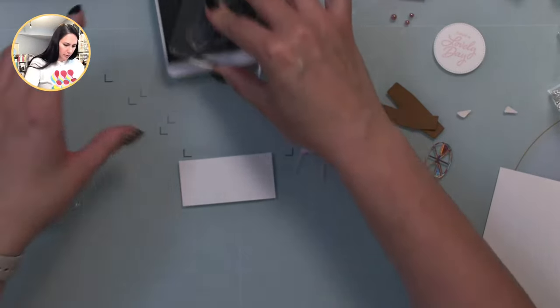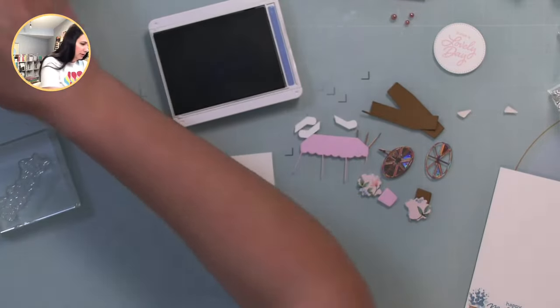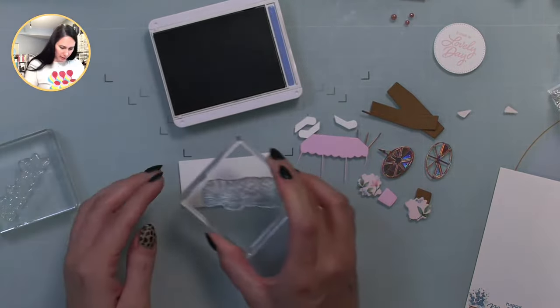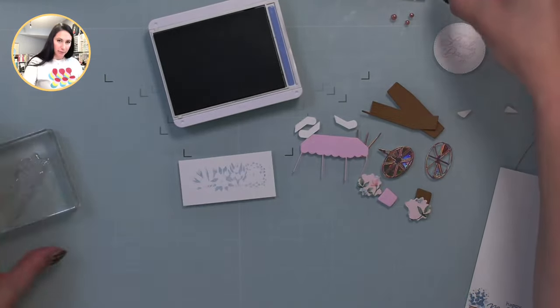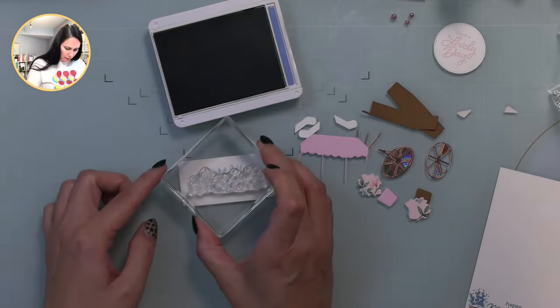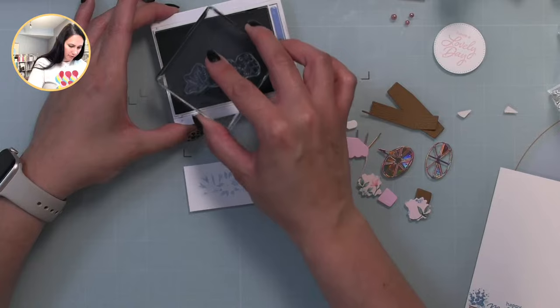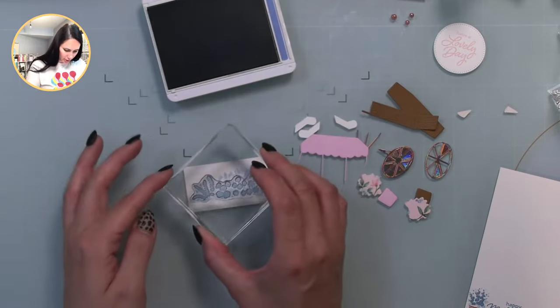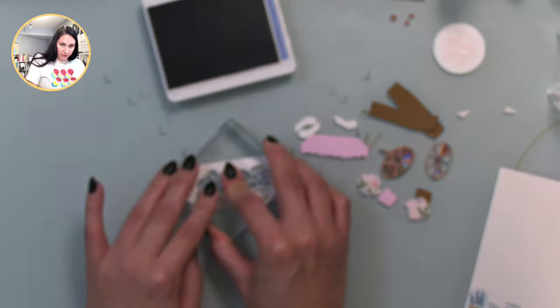So I will do the background layer, like the leaves, in second generation. So I inked up and stamped off, and then I will stamp the flowers in first generation or first strength. And I'm gonna try to line them up. I'm not too concerned about it being perfect.